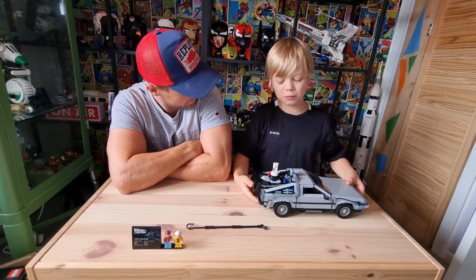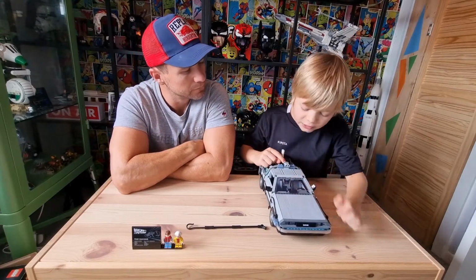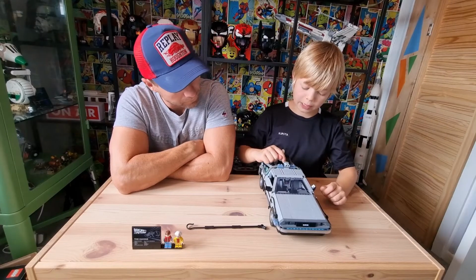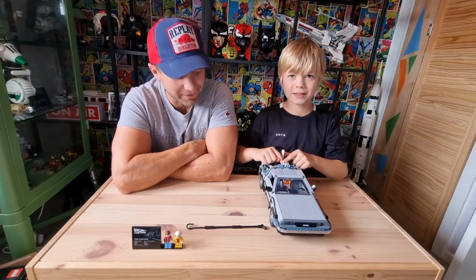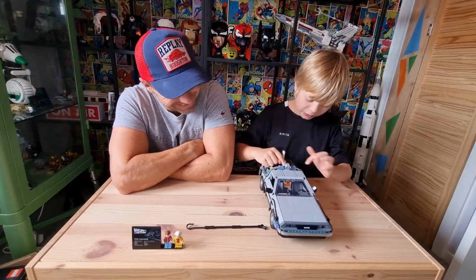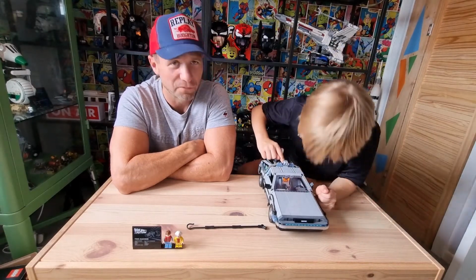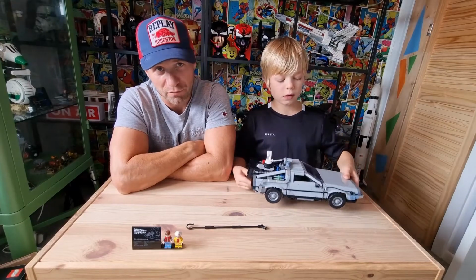So the first one, and one of the coolest, is at the front here, in there you'll see the little clear bits. It's this little knob down at the back with the black thingy on. The technical term: the knob with the black thingy. It's a stud. Black stud, there we are. Little light brick in there, which lights up the power function. The flux capacitor, which has a sticker on it. That should be a print as well.